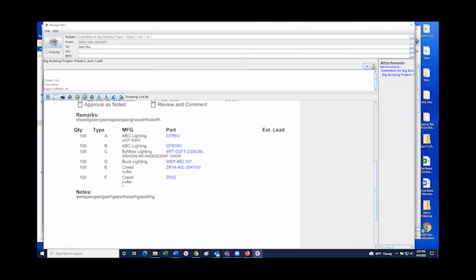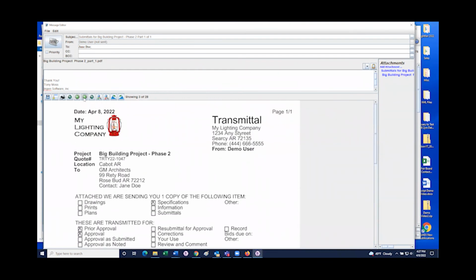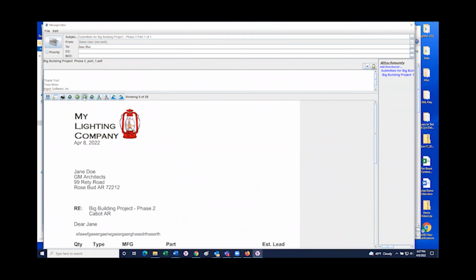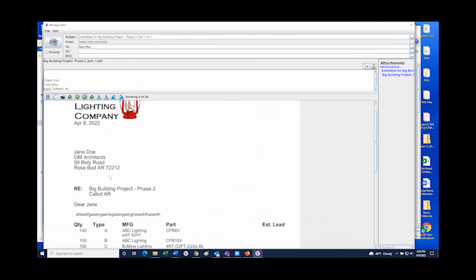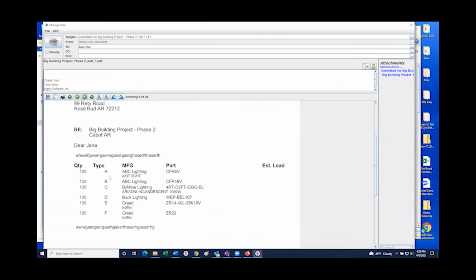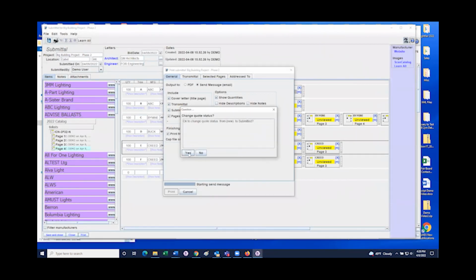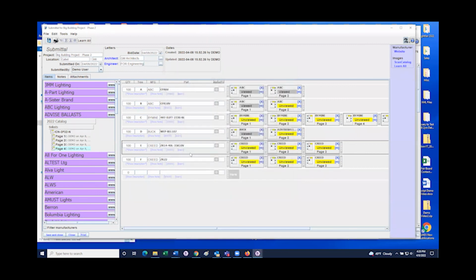And then it will print a, I'm sorry, a submittal page, basically the contents, if you want. Don't have to print this either. Basically, it's just the bill of materials, and it shows lead times on here. Lead times are a part of your, I should have showed that just a second ago. Let me do that again.